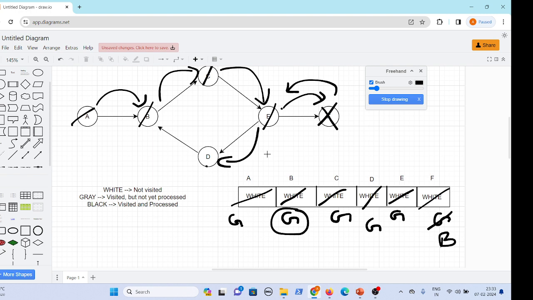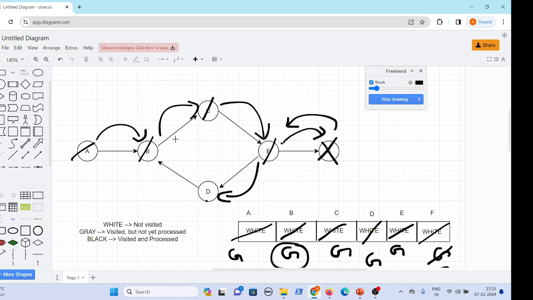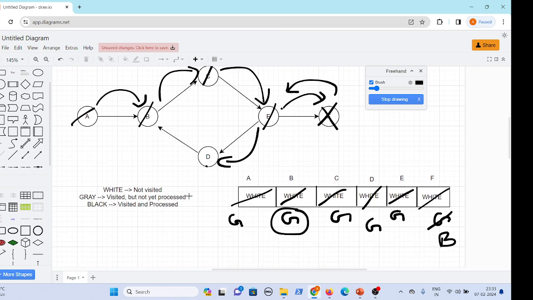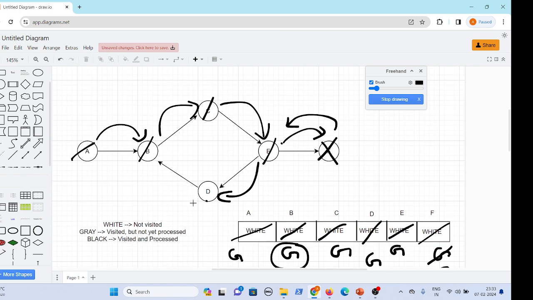So the condition for a cycle here is, when you are doing a DFS traversal, when you encounter a vertex which is visited but not processed, then we can say that there exists a cycle.